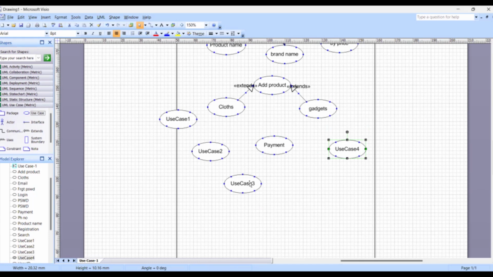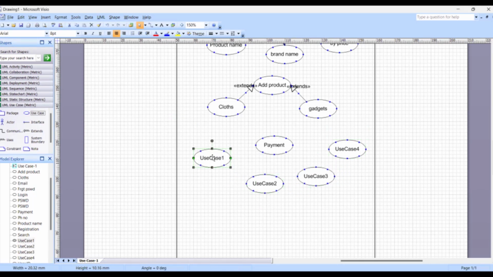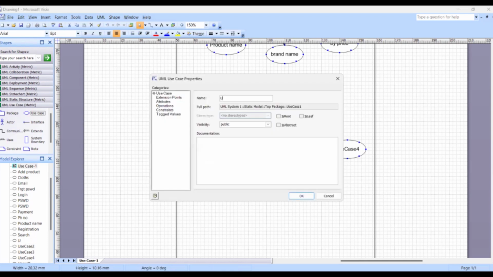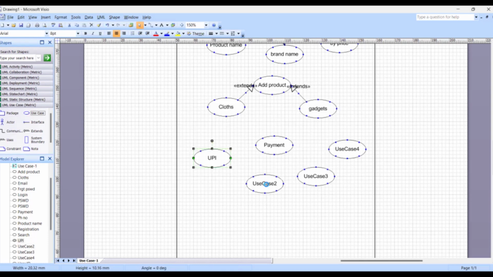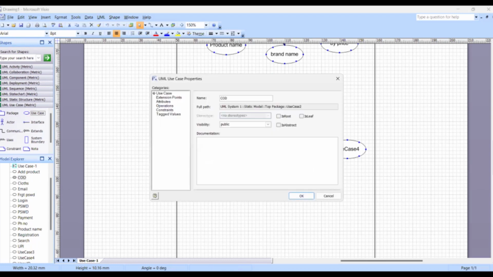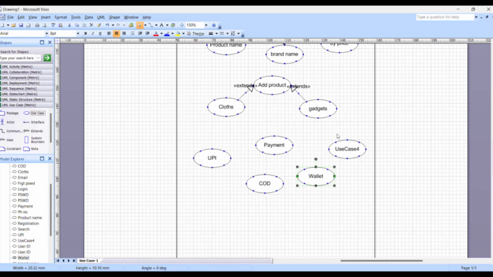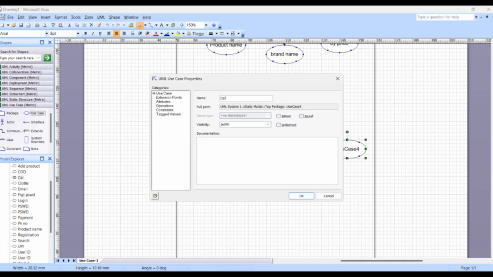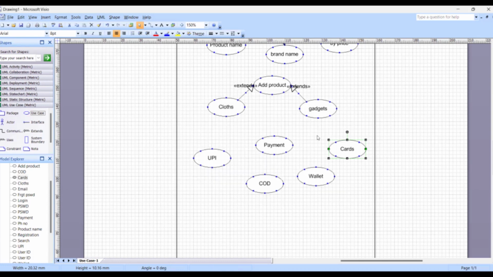Like cash on delivery, COD, wallet, through wallet, through cards, UPI. Like that you can use anything, and through those things you can do the payment.